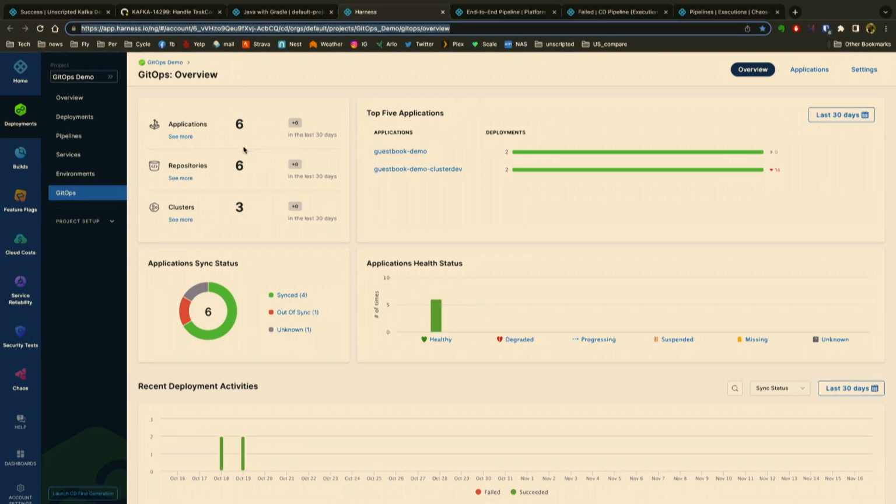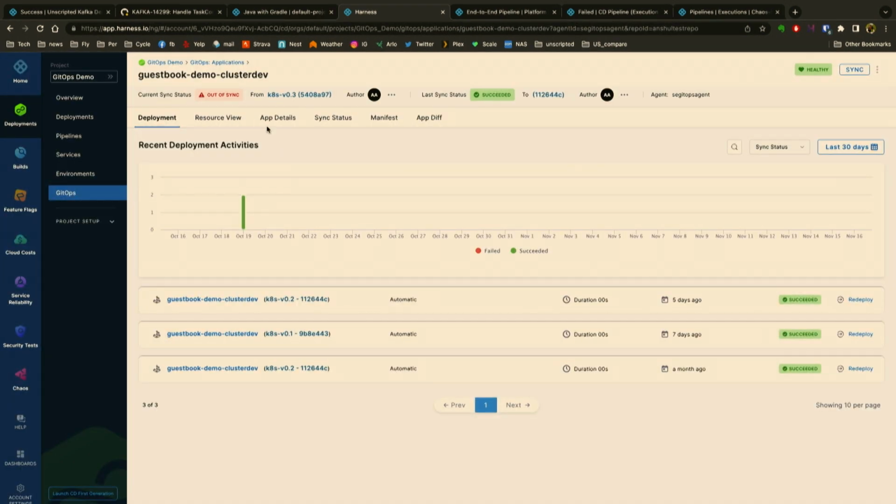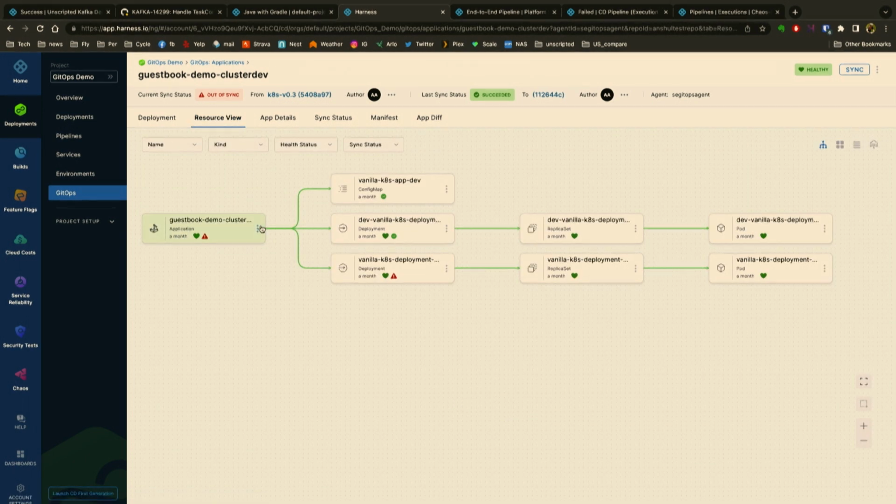And from here, I can go and look at multiple applications, multiple clusters across all my environments in the enterprise. And from this, I can actually drill in and see what the synchronization view is across my applications, and then look at it from a resource perspective to see what application components are out of sync, and then remediate this very quickly. So this is integrated into Harness and makes it really easy. You can bring your own Argo instance, or you can use our Argo as a service offering. So it makes it real simple to get up and running with Argo very quickly.